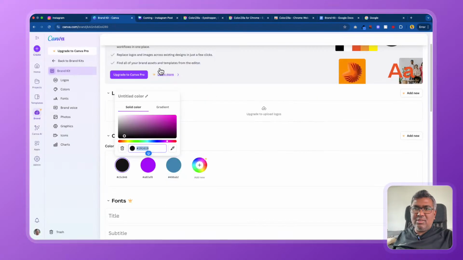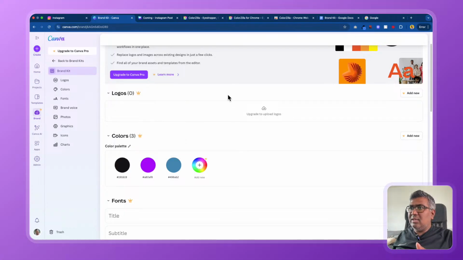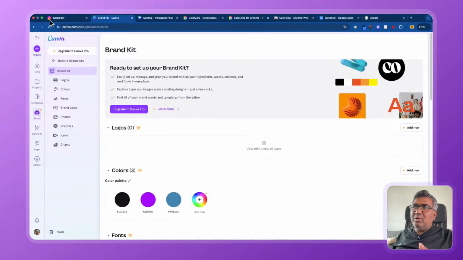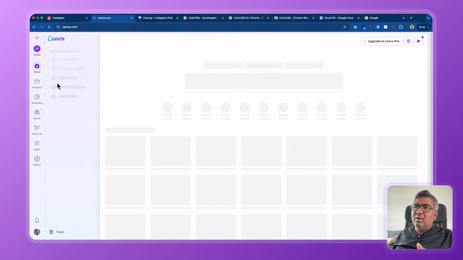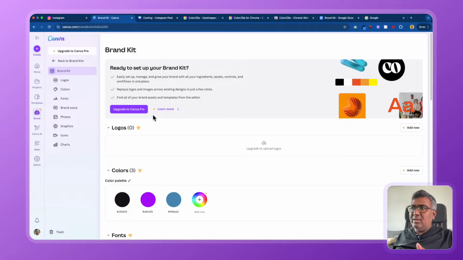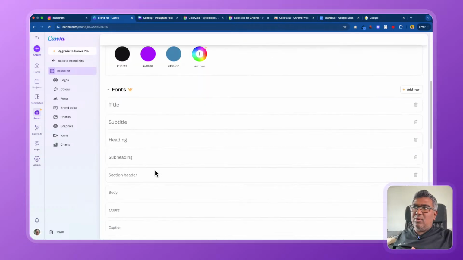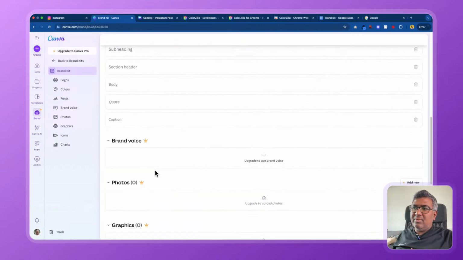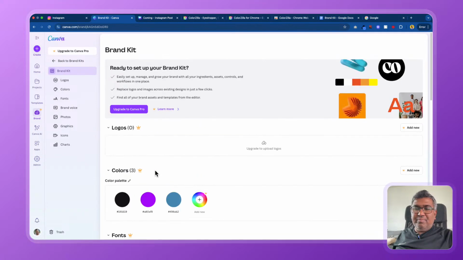So I will just do a summary of what we have done. The first thing is I talked about the brand kit. The brand kit, where do you find it? Go back to canva.com. On the left hand side you see brand, and you can create everything, set up all your colors, fonts, everything here. But since you are using a free account, we are using another alternative.